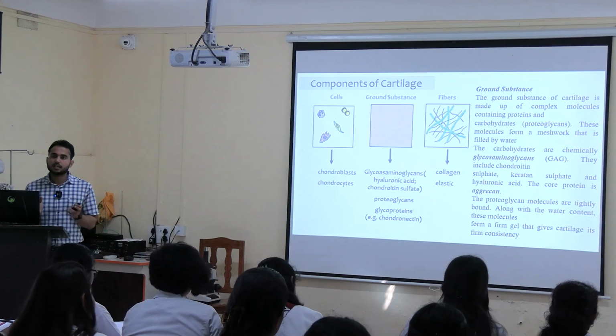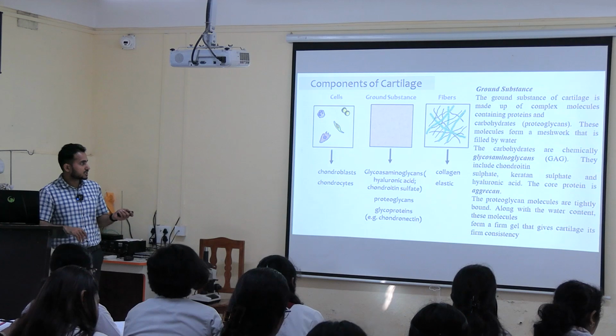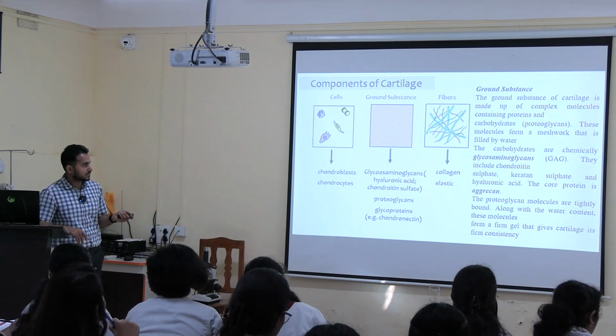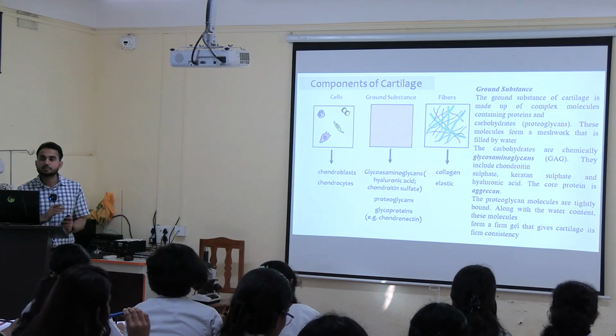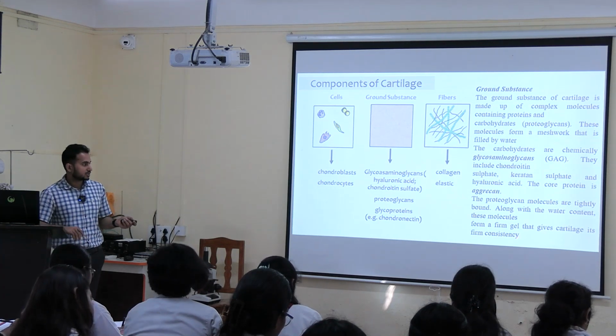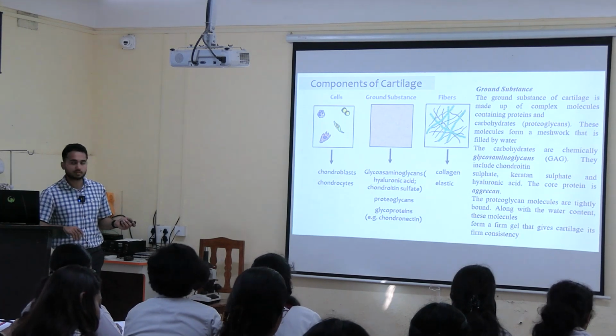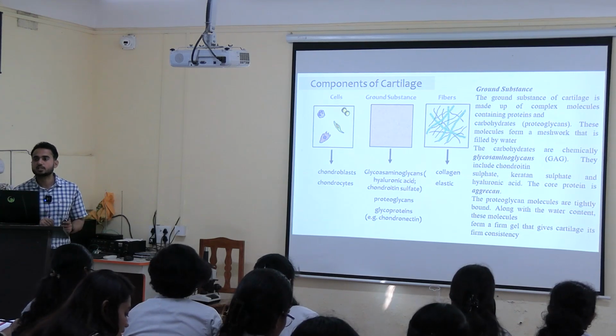So if you see the ground substance, all these glycosaminoglycans and the core protein aggrecan are there. Along with that, water molecules are also present. And due to the presence of those water molecules, what happens? The gel-like consistency is there, but it is firm. It is gel-like, but it is firm. That is the speciality of the cartilage.